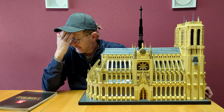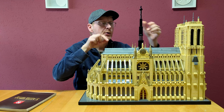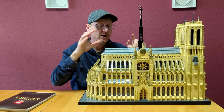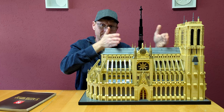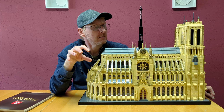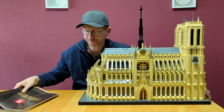The other thing is sometimes, only sometimes, the angle is not so good. When you have finished nearly everything and you're here in the middle, in the cross, I started the instruction, bam, bam, bam, bam, bam, and then, oh, it was meant to be the other way. So I had to move back, because I didn't see if it's this side with the round or the other side. You know what I mean, the angle and the size, but this was only one or two times. I would be happy if the angle were a little bit more zoomed out. But when they zoom out more, you don't see where to put the brick. So it's not easy to make a good compromise. Perhaps a little bit bigger pages, but I did it.